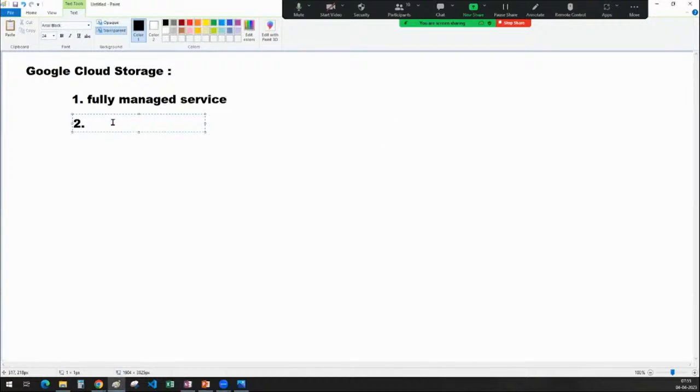Sir, now I understand that it is a fully managed service, so the infrastructure will be taken care of by the GCP. That is fine. So now tell me what kind of a service the Google Cloud Storage is. What is the main intention of having a Google Cloud Storage in the GCP? If you ask me, it is a service for storing and retrieving the data. Okay, so what kind of a service is it, sir? It is a service for storing and retrieving the data.